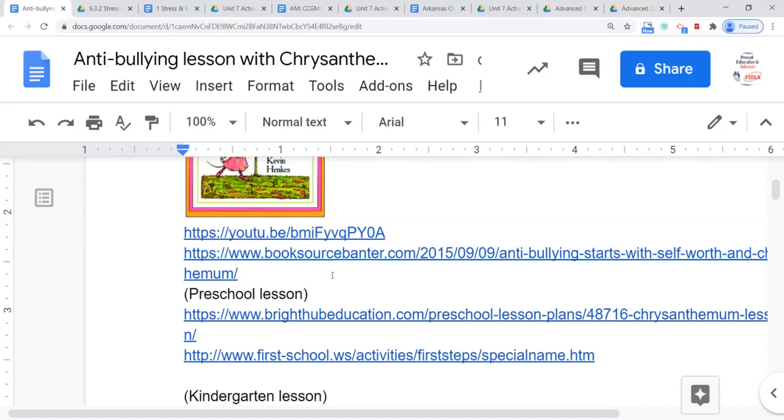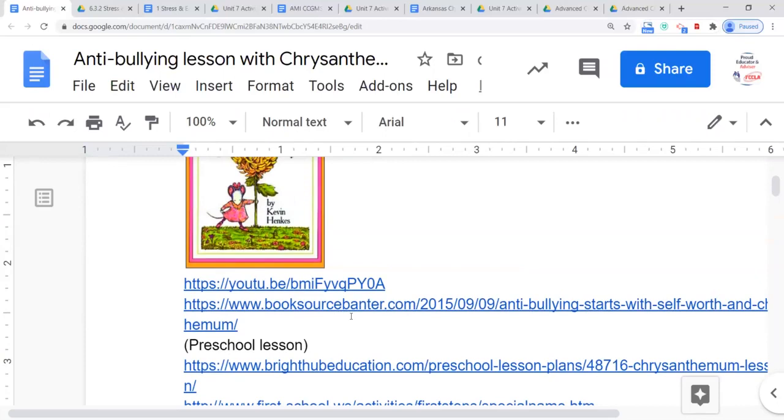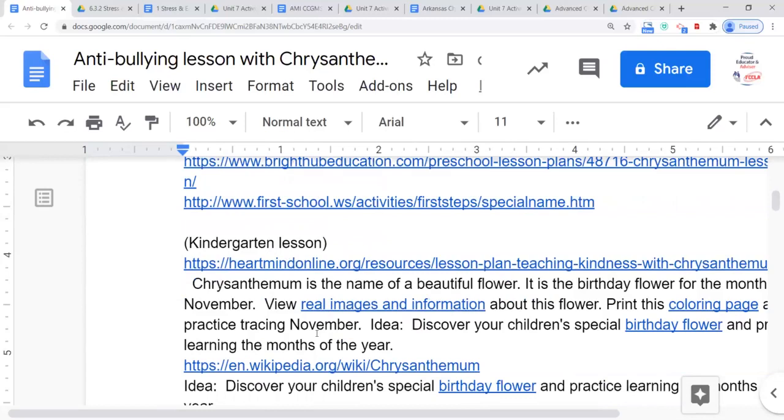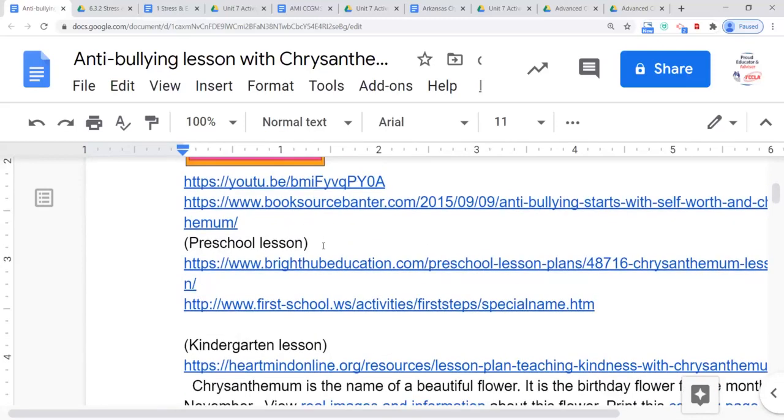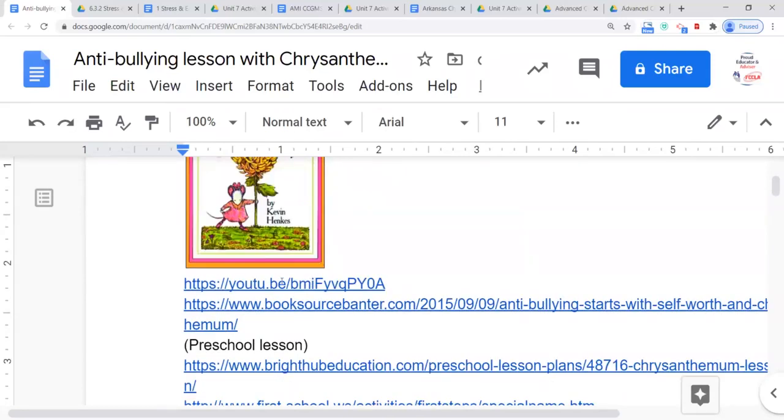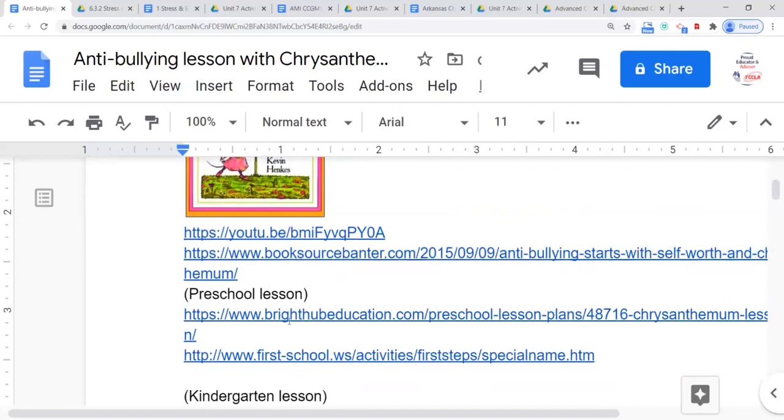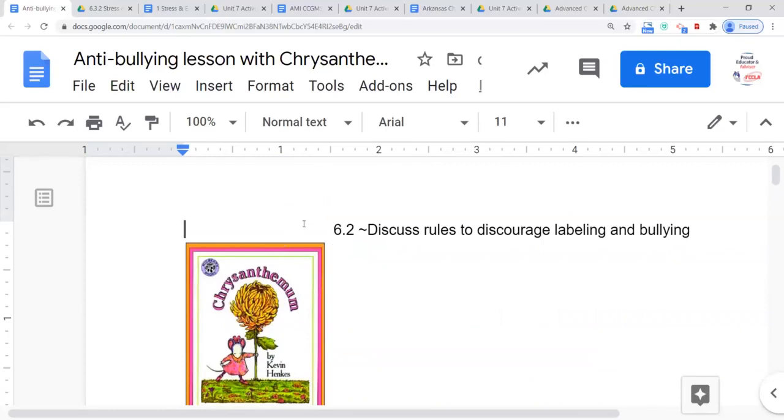But then another type of lesson that you can pull from this is, again, getting them ready for building their own lessons. So I have found some lesson plans that relate to literacy and from preschool and kindergarten. And so they can share these with their mentor teacher. And hopefully the teacher might let them read the book, have discussions either about how we shouldn't be mean, and we shouldn't make fun of people. How does it make us feel? But then this also allows them to show the teacher, their mentor teacher, that they are aware of literacy activities that can go along with this. And so they might get the opportunity to teach some skills to their little preschool or school age students that they're working with. So they enjoy that activity.